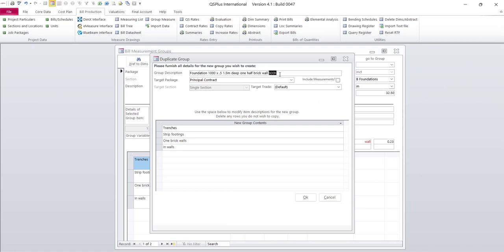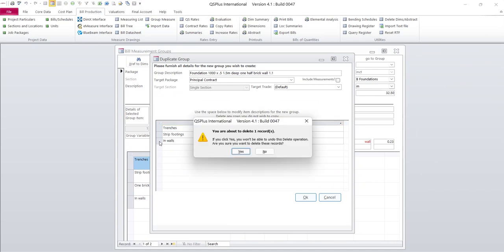Let's say it's higher, it's 1.1 high. Okay, so it's got all the same items, won't have the 1 brick wall, so you can delete that.